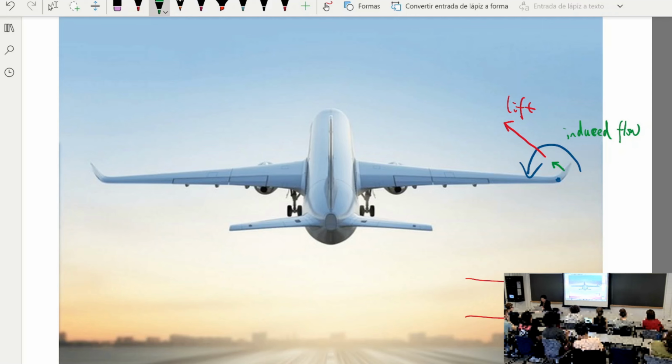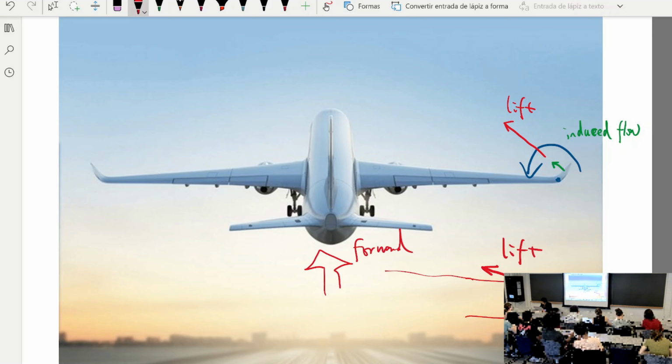As a result, the lift vector of the winglet is no longer pointing towards the exact inside, but pointing towards this direction. Right? So again, this is forward. This is the wing. This is the fuselage. So we are looking at the airplane from up. So the winglet, in some sense, creates thrust. It's not induced drag, but induced thrust.